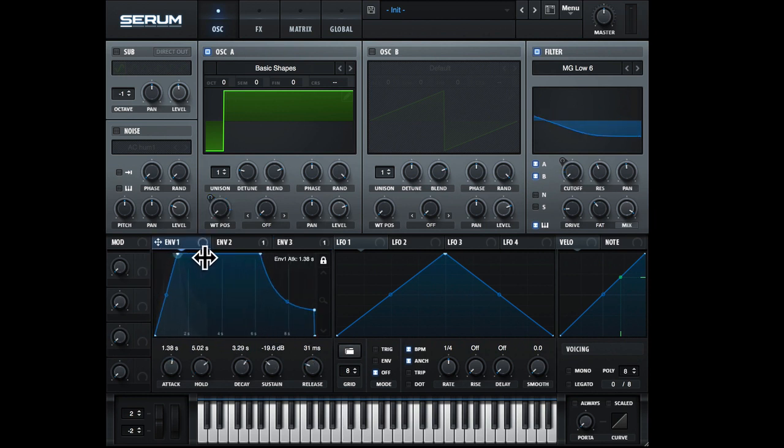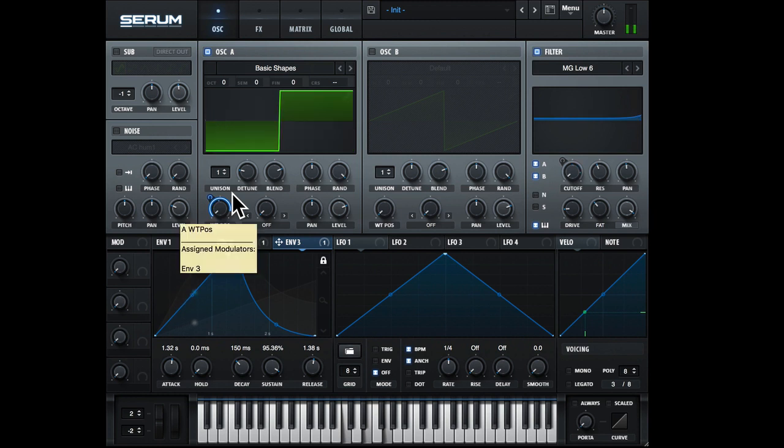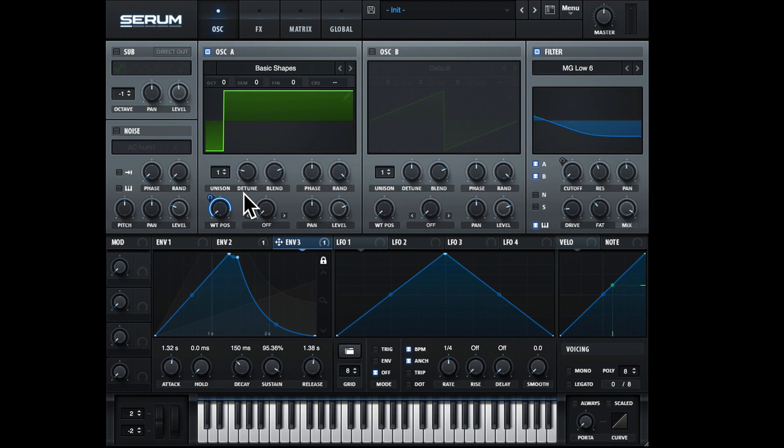So right now we're using all three envelopes. Envelope 1 is the amp, envelope 2 is the filter cutoff, and envelope 3 is the wave shapes. So we can, if we want, use all three envelopes at the same time.